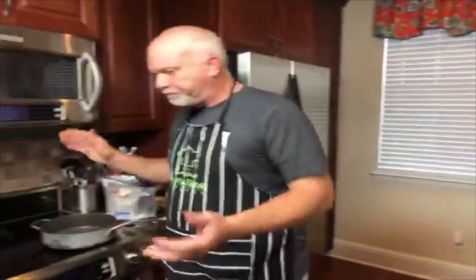And the cool thing is, you can add whatever milk to get it as thin or as thick as you want. If you want it real thick, don't add as much milk. You want it thinner, add a little bit more milk. It's super simple. Okay. All right. We're gonna let our butter melt down.